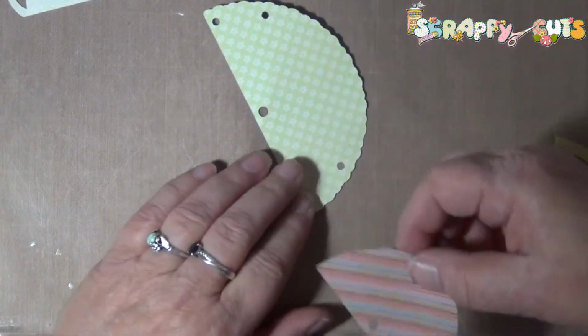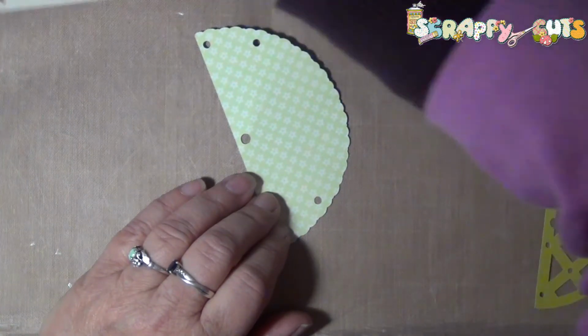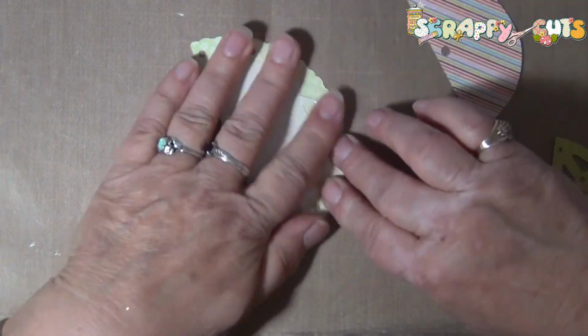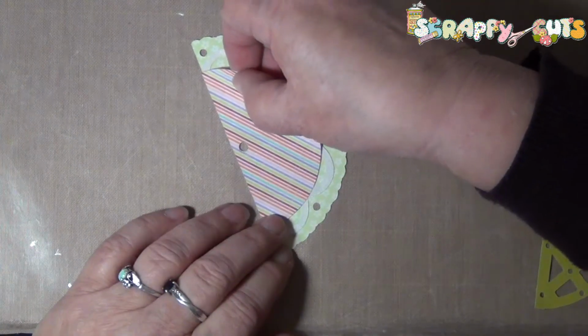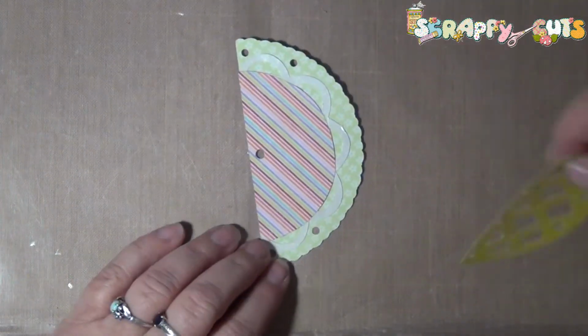Now it's time to start assembling the decorated sides of the cart. This is going to be the bottom of the decorated cart. You can see that it has some little holes cut out on the side, and there's also a hole in the middle so you can line up the cart properly. This is going to be the cart for the chick.